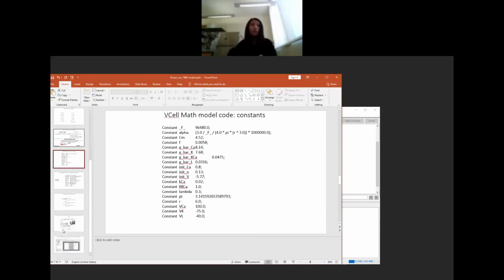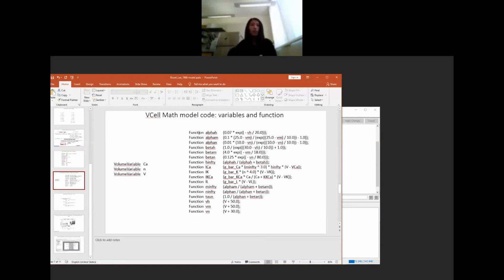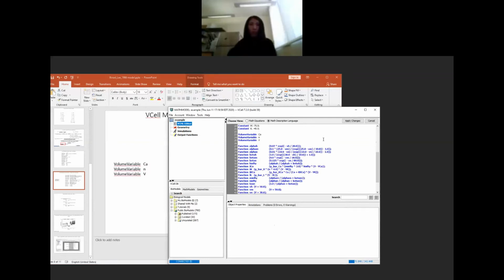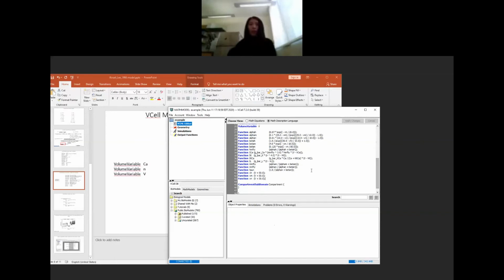Also, for the sake of time, I will just paste the rest into it. Okay. So one of the cool features that the VCell math model has is adding annotation.